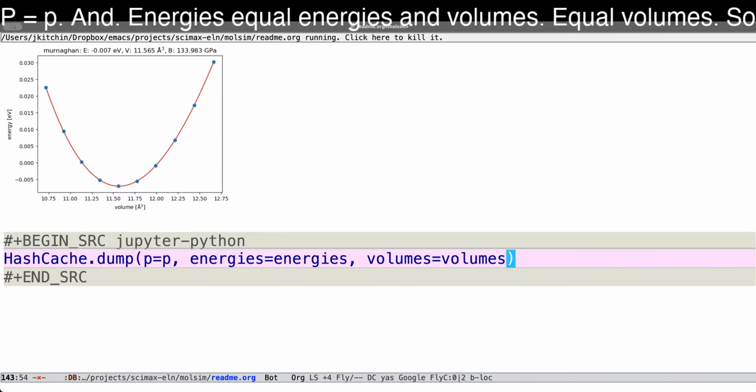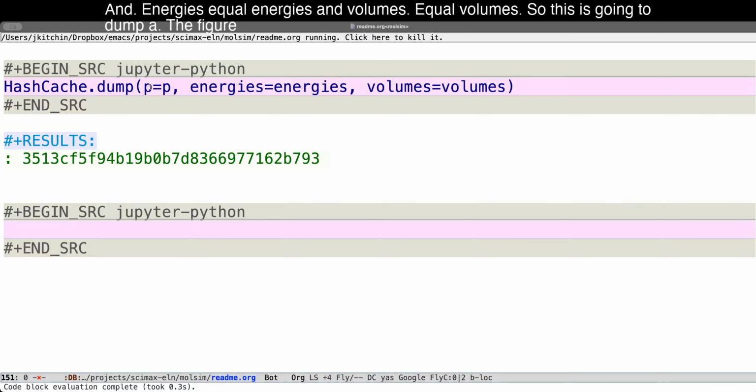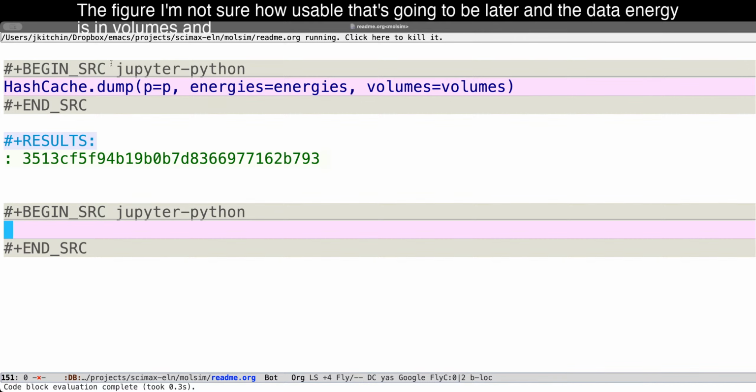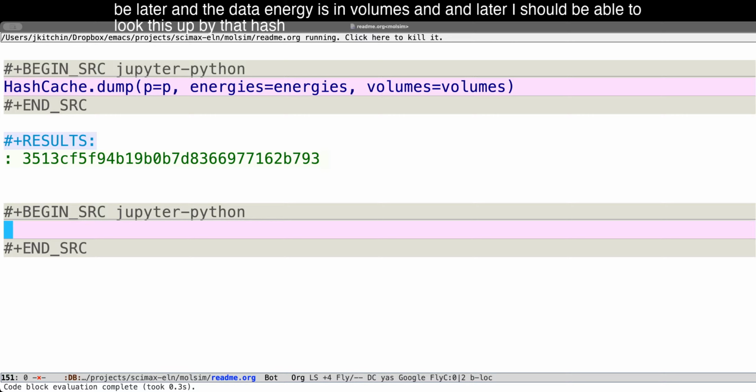So this is going to dump the figure. I'm not sure how usable that's going to be later, and the data, energies, and volumes, and later I should be able to look this up by that hash. So let me see what happens here.